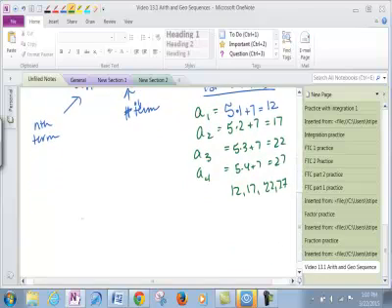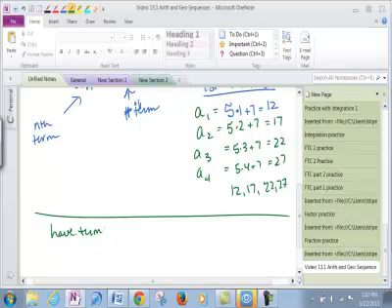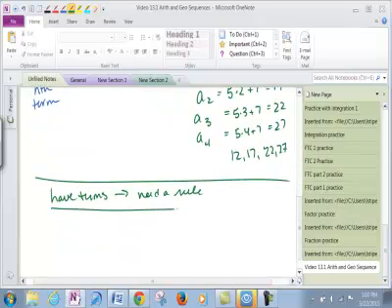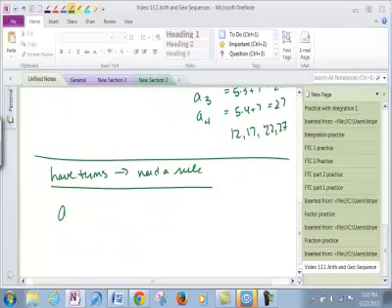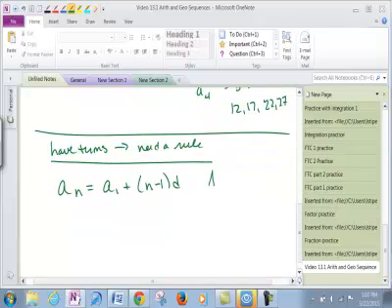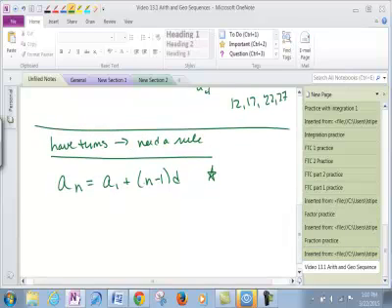Okay. Second type of question we have is that we have terms and we need a rule. So at this time I'm going to show you the general form for an arithmetic sequence, and it looks like this. A sub n equals a sub 1 plus, in parentheses, n minus 1, times d. Okay? So I want you to think about this kind of how we found equation of lines. Given some information, if we knew the slope and we knew the y-intercept, we could find an equation of a line. Well, likewise, if I'm given in an arithmetic sequence the following as my pattern, I need two things.